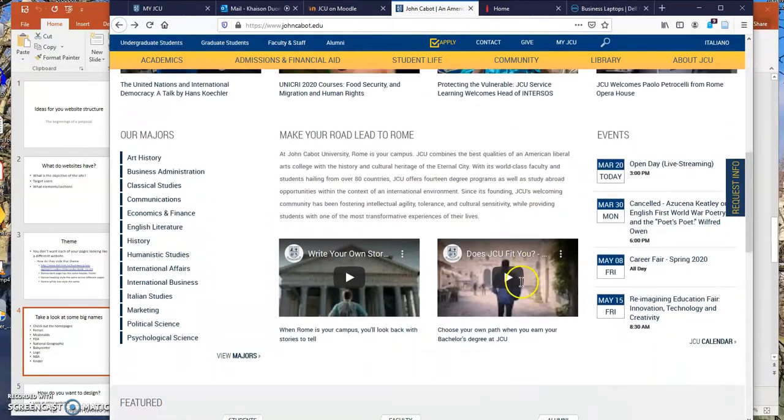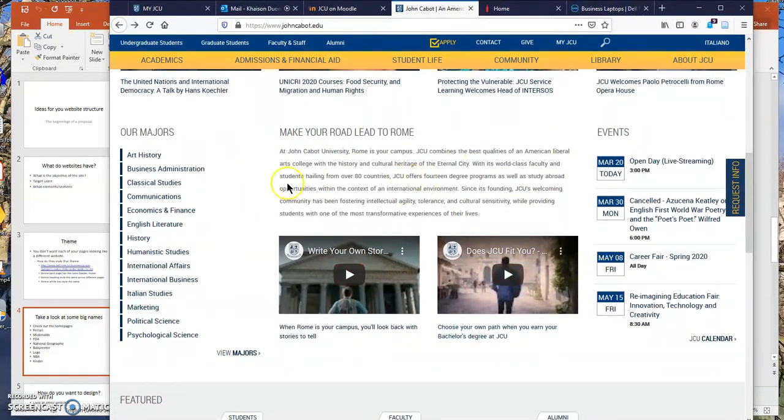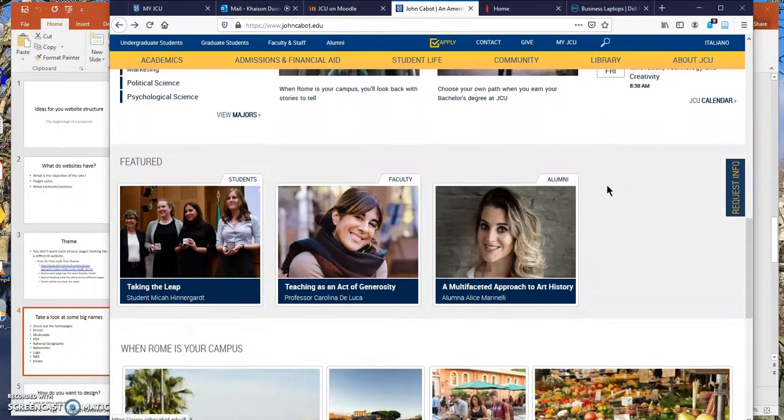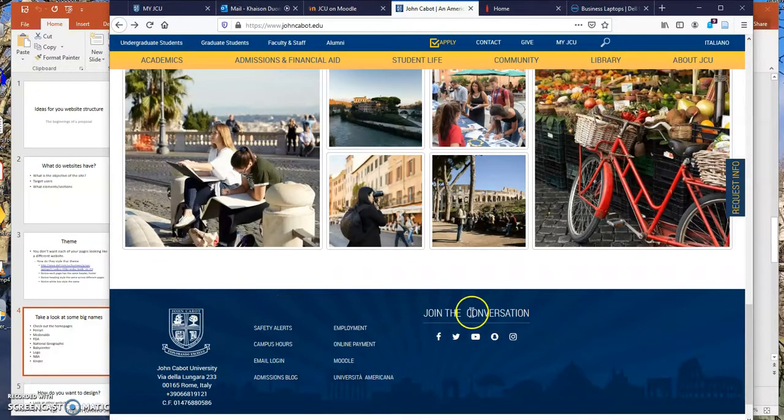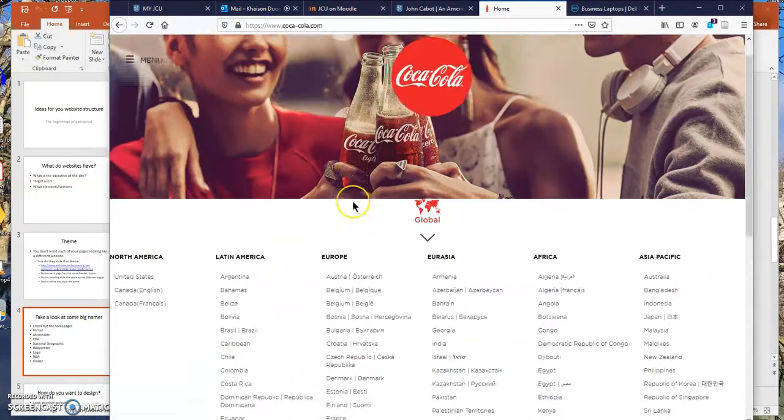And then down here, probably another div, a 3-column. So each column being a separate div, so div, div, and div inside one container div. So maybe this whole white section is a big container div. And then down here, probably another div for the features, and then another div down here, and another div for the footer. Okay?